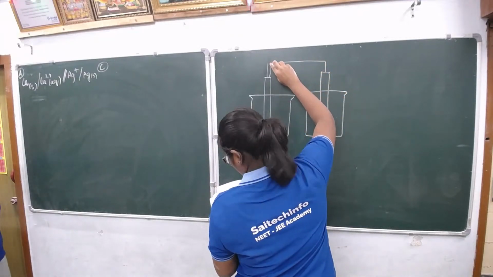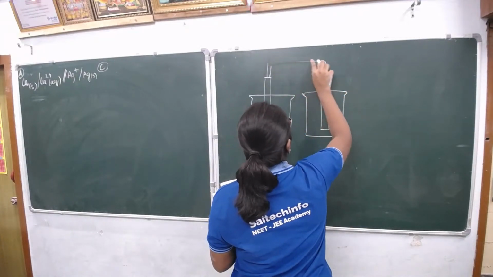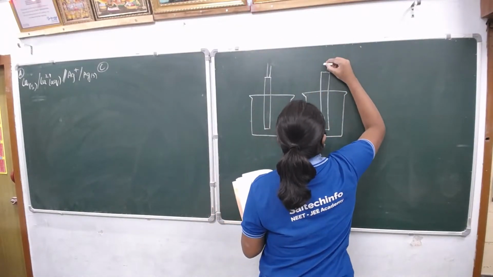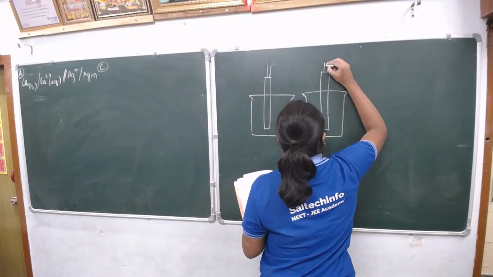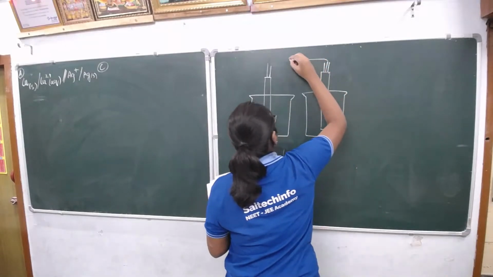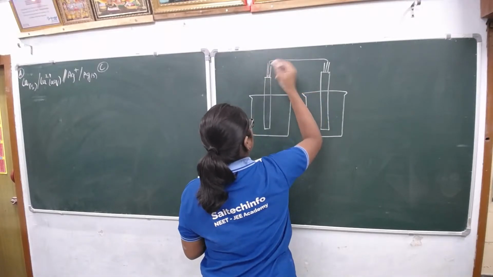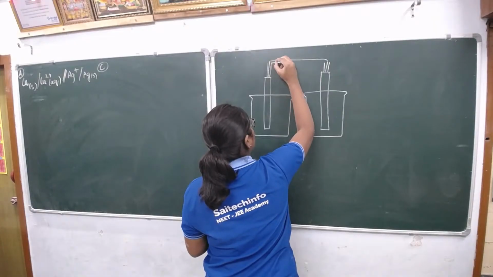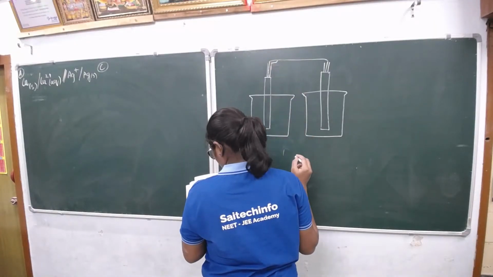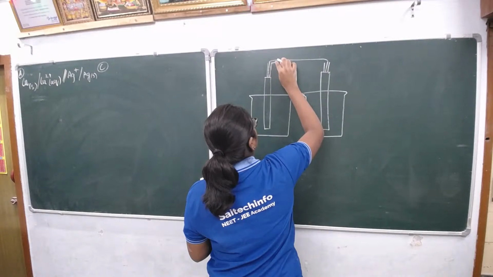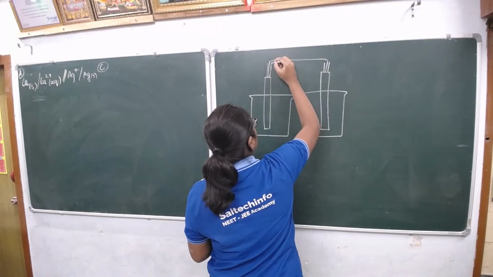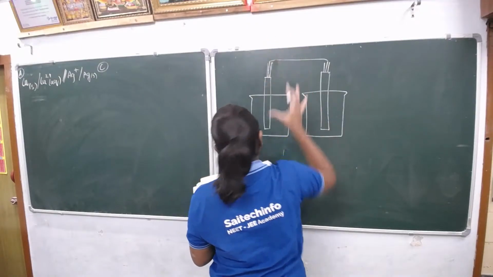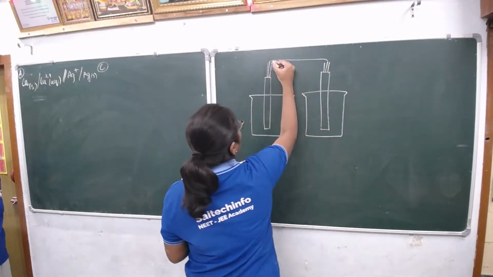Now, at the anode, what type of reaction takes place? Oxidation. At the cathode, reduction. So Ag+, this double slash represents the salt bridge, and again you have to reverse it. That is Ag+ | Ag, which is the cathode, the positive electrode. Silver is dipped in silver nitrate solution. These two are kept in two different compartments and they are connected through the salt bridge. So this is the very idea.